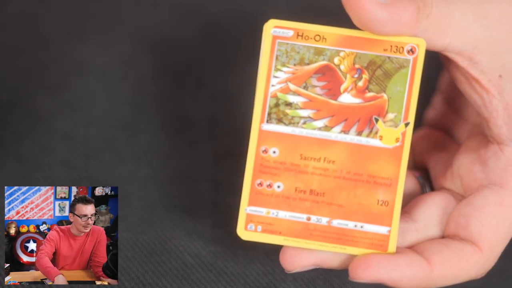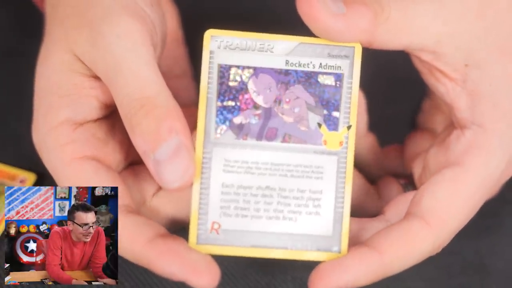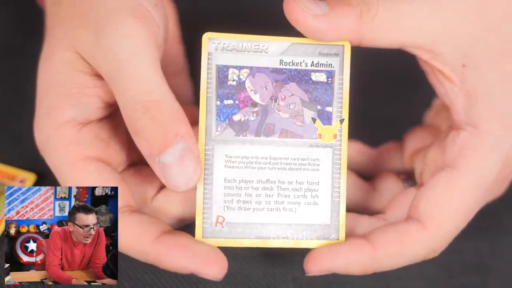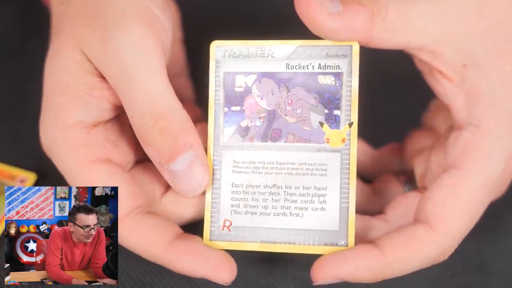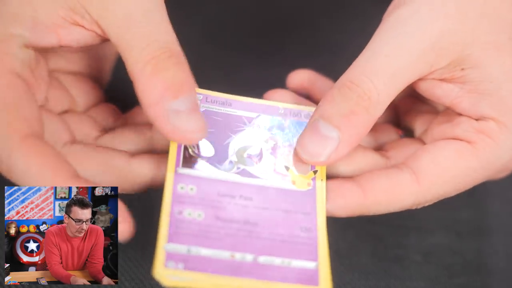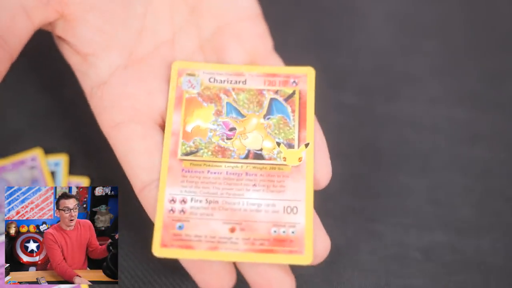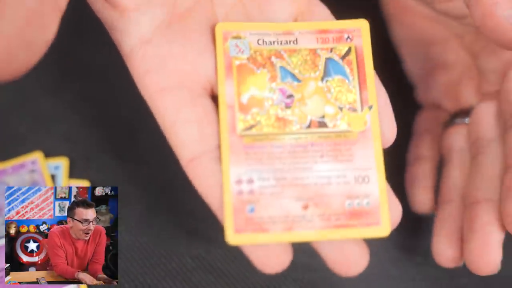Lugia, Ho-Oh, and ooh, we don't have this one yet either. Rocket's Admin, so another Team Rocket card from way back in the day. Oh, that's awesome. There we go, two more cards knocked off the list. 16 more cards we don't have yet. I'm thinking we're probably not gonna end up pulling all of them based on what we have left, but that's pretty close. Flourish, Lunala, Palkia, Cosmoem. Oh, oh, we got it! Oh my God!